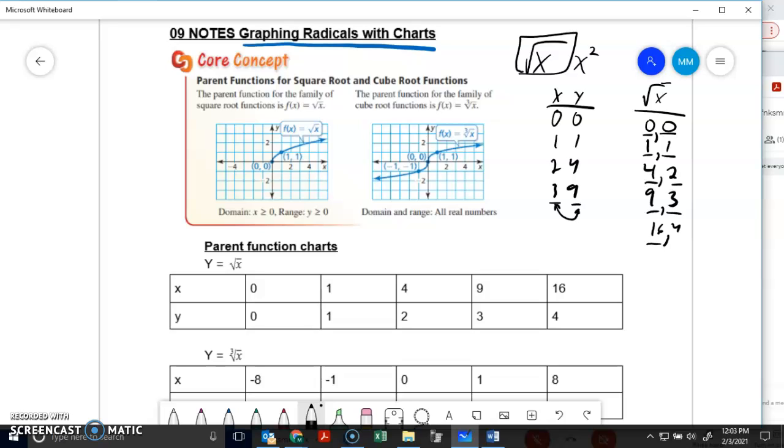Okay? Now notice I didn't do any negatives. Why would I not have negative 1 as an x value, or negative 2? Well, you know why. We cannot take the square root of a negative. So if x is negative 1, it's imaginary. It doesn't exist. Which explains why, look at the graph, I only have this so far. There is nothing in the negative direction. Nor is there anything down below.